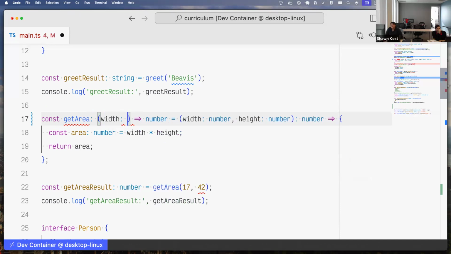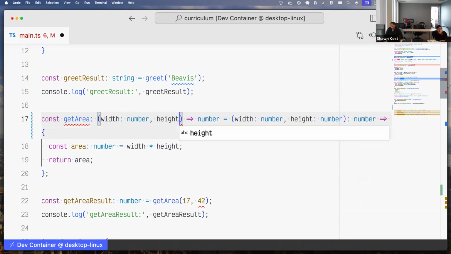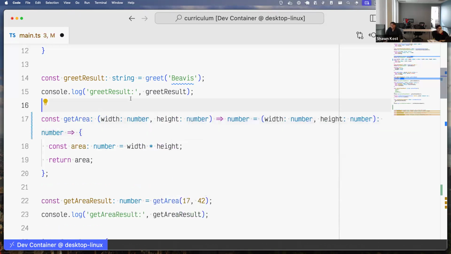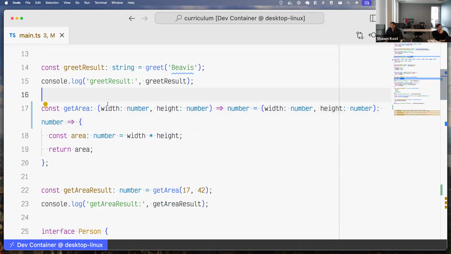I'll show you because you asked. It's almost like I have to rewrite almost everything again. So that's why I didn't include type annotations for the individual variables themselves, and then I just used it for the functions. So pretty much the type of getArea is the width and height together. No, so the type of.